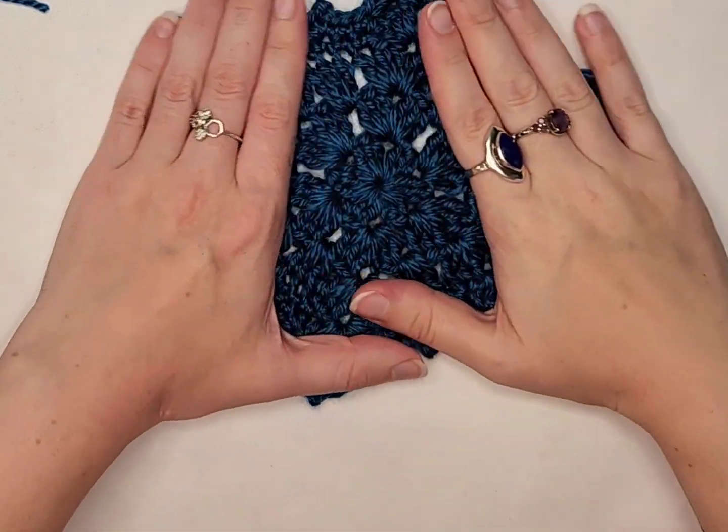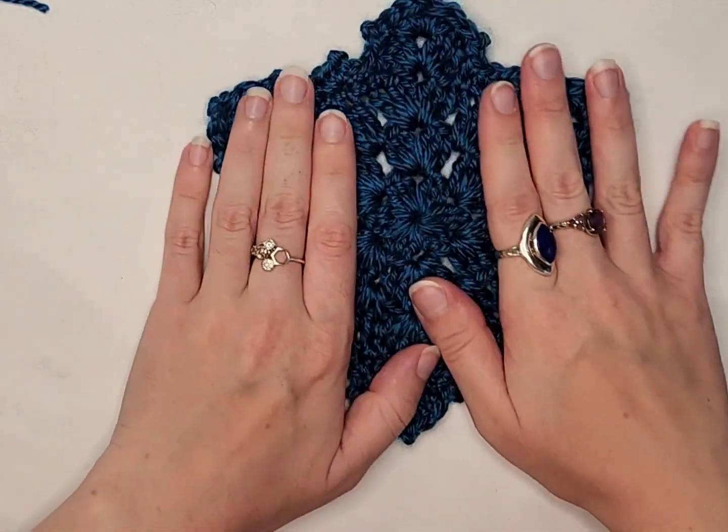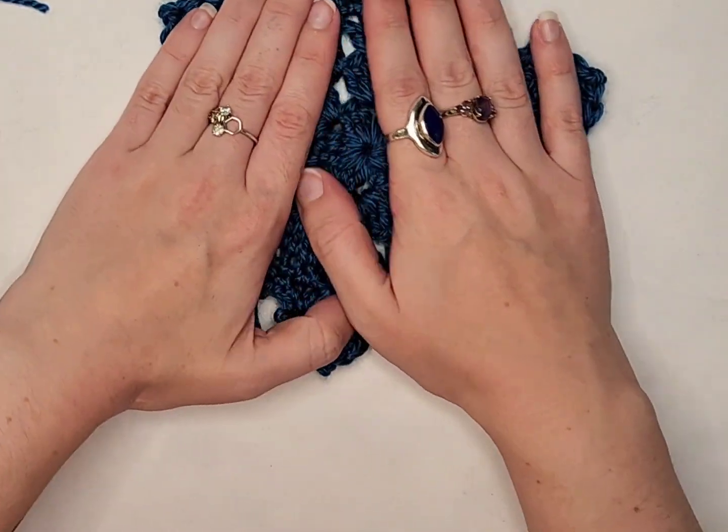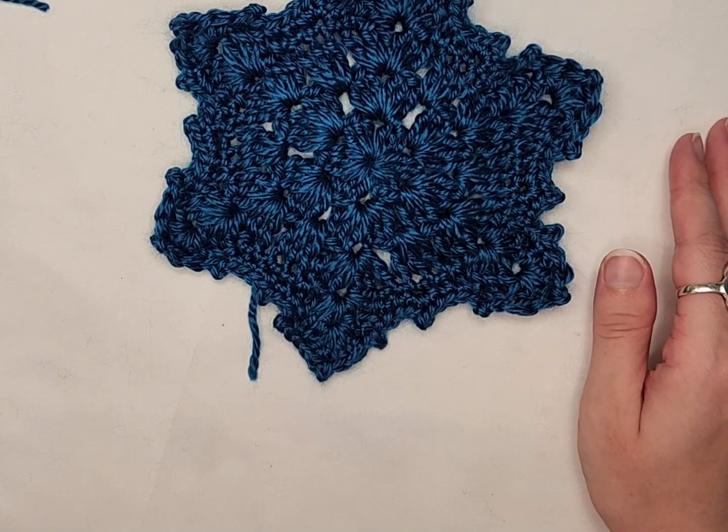I'm going to be making a lot of them this winter for decorations, for a costume I'm making as well. I'm excited to share that with you guys too.